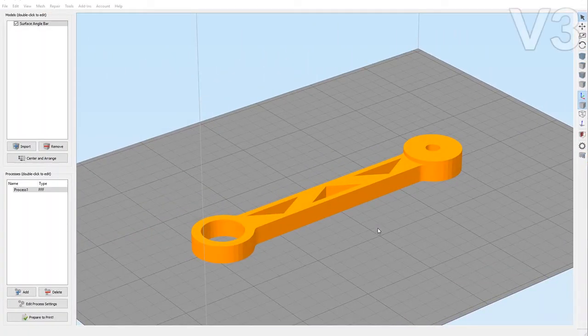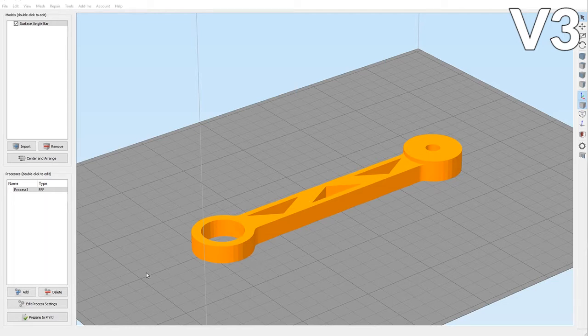So I've created a model here to demonstrate these external fill customizations. The reason I've done it like this is that it's relatively long and thin, and as you can see, one section of it has top layers slightly above the rest, about 1.5 mil in fact, above these top layers here.